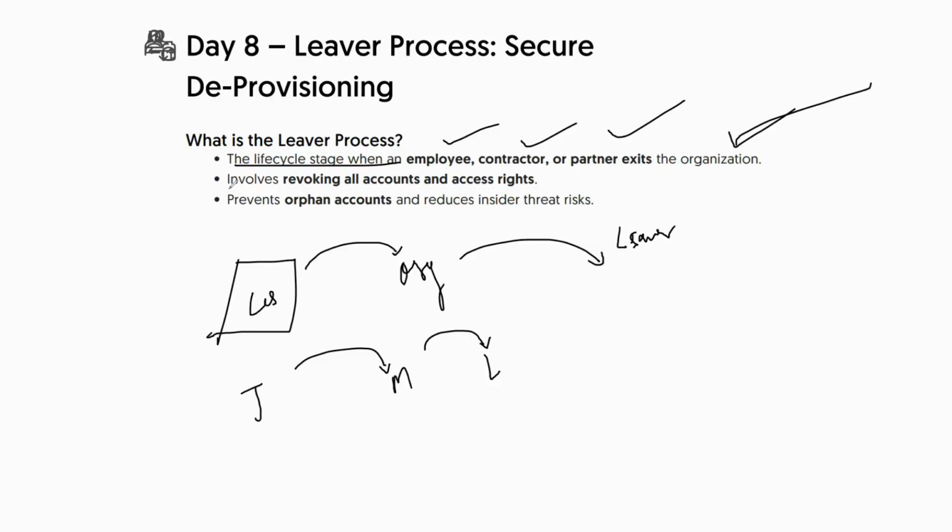Now, what happens if we do not revoke? The consequence is orphan accounts. And if there are orphan accounts, there'll be insider threats or external threats also, trying to damage or compromise those accounts, take control and do malicious activities. Eventually, all this process will be tagged some way or the other to compliance, security, or user experience. These are the three pillars that I've been talking about from the beginning. So these are the main reasons, and what is the outcome if it is not being done?